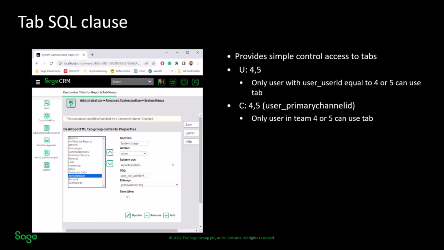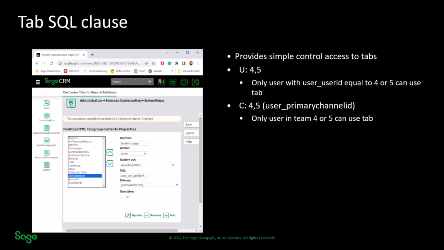That controls the availability of options within tab groups. Now, there can be different examples of doing that, using these special characters. Here you can see another way of saying, if I wanted only a user ID to be equal to 4 or 5, I could say U:4,5, and that would limit it to those itemized users. That's less useful because that's pretty hard coding into it.